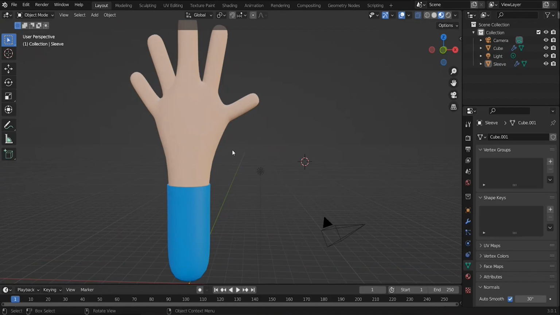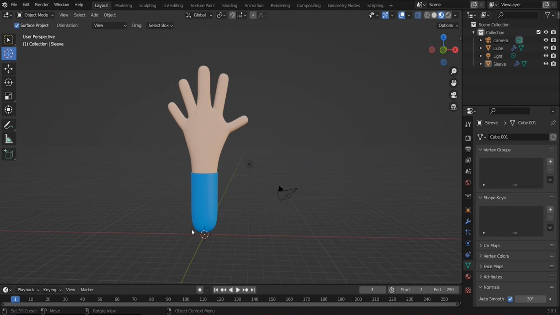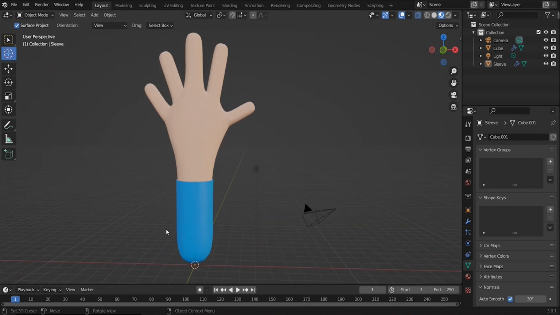Okay, so if you open up your project, we need to make sure that our origin is this red and white circle here. We need to make sure that's actually in the center of our project. So go over to where it says cursor on the left hand side, click on that, hold down Shift and then tap the letter C, and it's going to move that cursor back to the center there. That's going to be really important when we add our armature to this project.